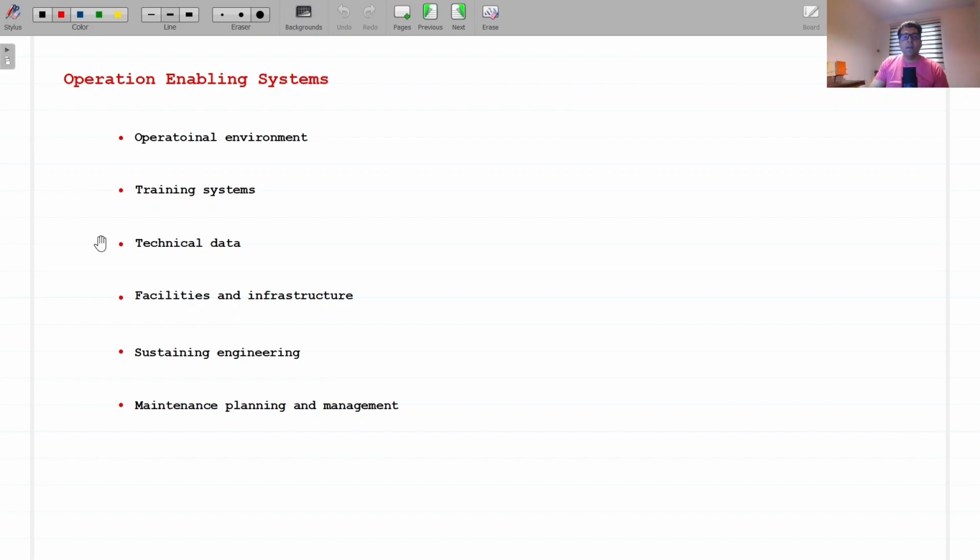Training systems provide operators with knowledge and skills required for proper system operations. Technical data, procedures, guidelines, and checklists needed for proper operation of the system, including prerequisites for operation, procedures for activation and checkout of the system, operating procedures, procedures for monitoring system performance, procedures for problem resolution, and procedures for shutting the system down.